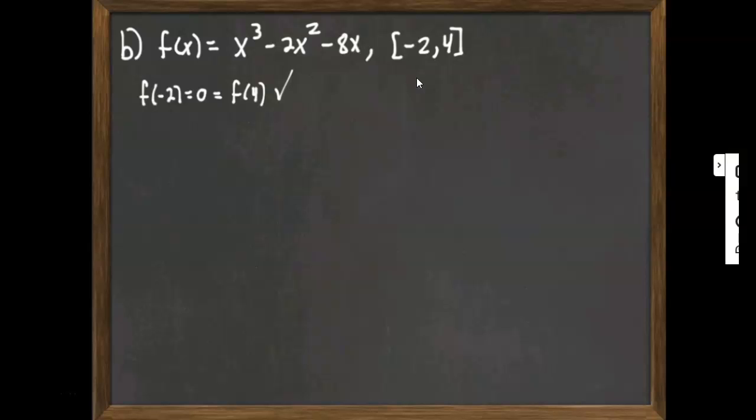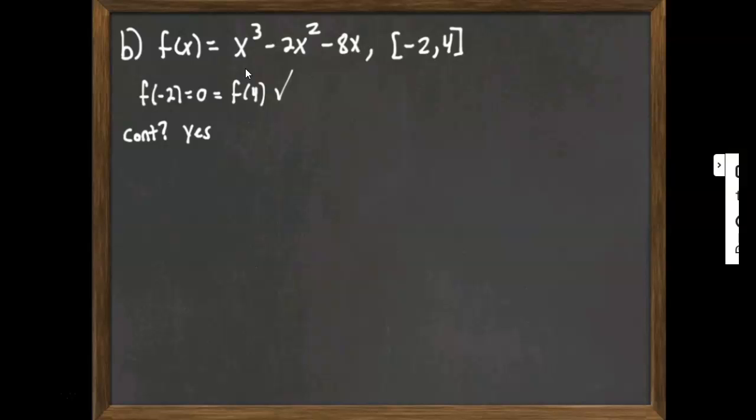Is our function continuous? Well, continuous means it has to be defined, and the limit has to exist through that whole interval -2 to 4. We're dealing with a polynomial. A polynomial is continuous everywhere. It doesn't have any division by variables, doesn't have any even roots. It's not a trig function which can have its own limitations. So yes, this is continuous everywhere.